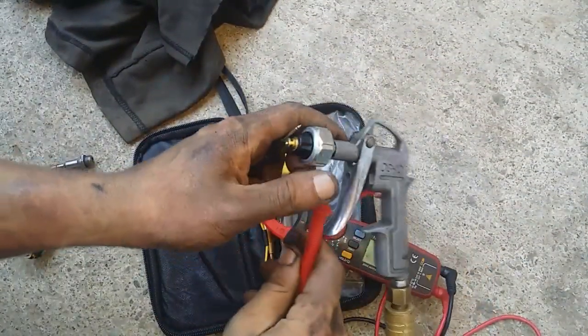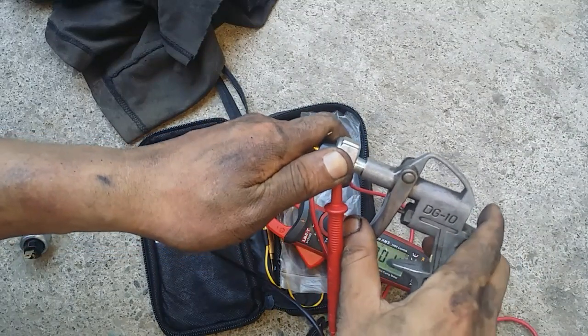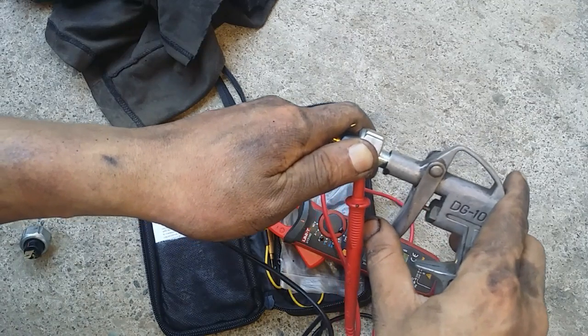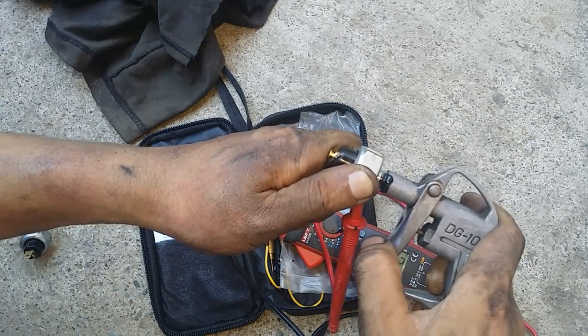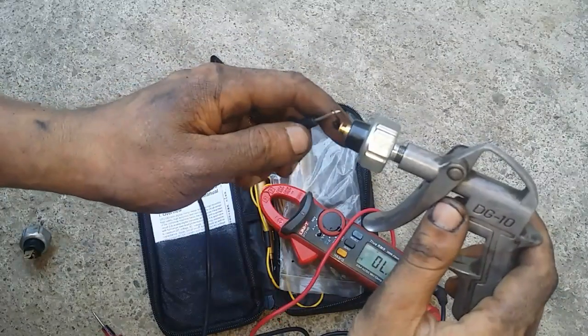Okay, so you can hear that beeping. Should I apply pressure, it's going to stop beeping. See? Apply pressure. See? The beeping stops. Now, that's how an oil pressure sending unit works.